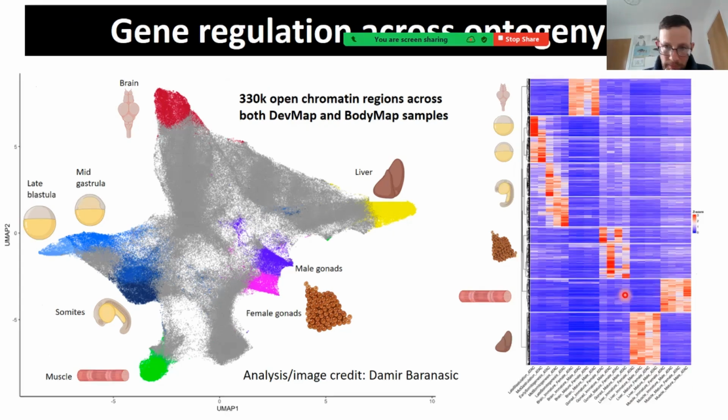But you can also see the peaks in the embryo and in the brain, and you can also see stage-specific and sex-specific effects within this data too. So again, really interesting data, I would say.